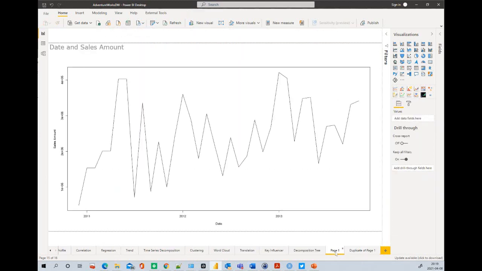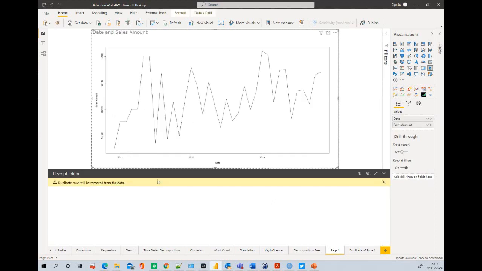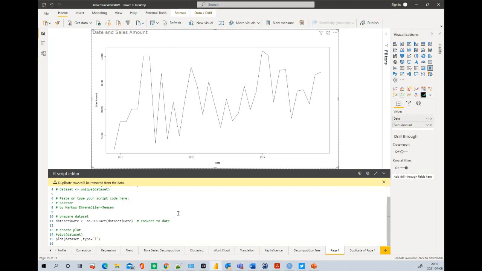If you want to debug things in here, this is called an R script editor, but it's not really a script editor. It's more a text box with a little bit of syntax highlighting, but it doesn't have too many capabilities. So one thing to debug things is to create a table as a visual. If something is wrong, like the chart doesn't look like you would have expected, then it would be a good idea, for example, to, now I'm in the Python, this is wrong. I would rather use this one. So it's a better idea to have the R script running in the R script editor.